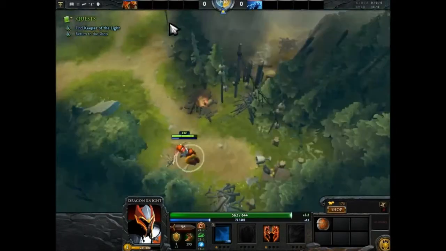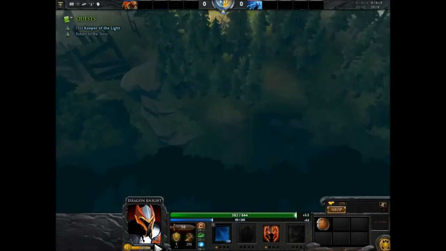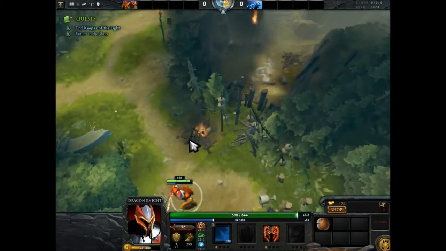It says here, I'm a dragon knight. Behave, for goodness sake. I've got to get 400 to level up, for goodness sake. So, let's have a look.